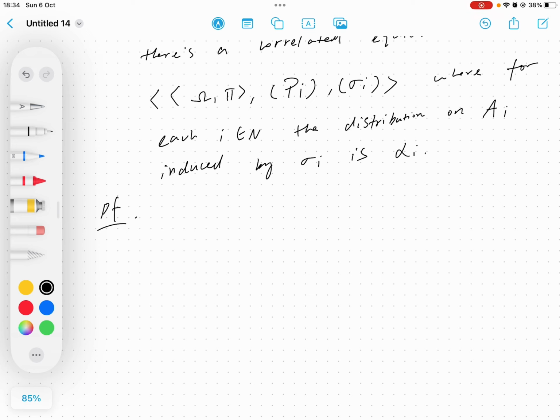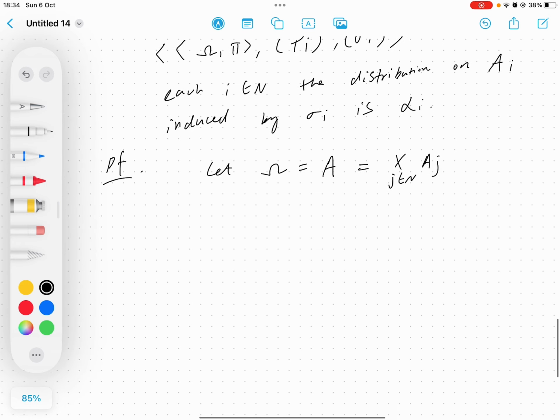So let's just define narrowly the state space to be just the action space. Then you already see that we define it as small as possible, for this state space to be the action space, and we can just establish the equivalency of those things, right? So this A is just the product of those A_j's.